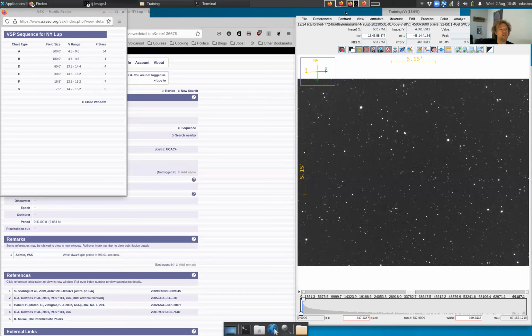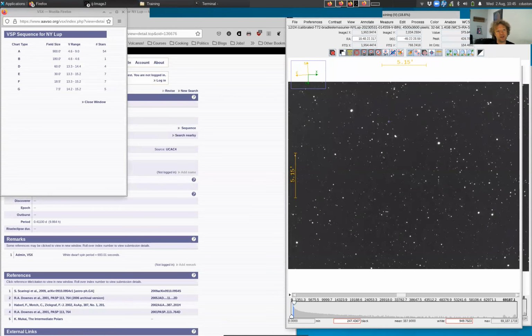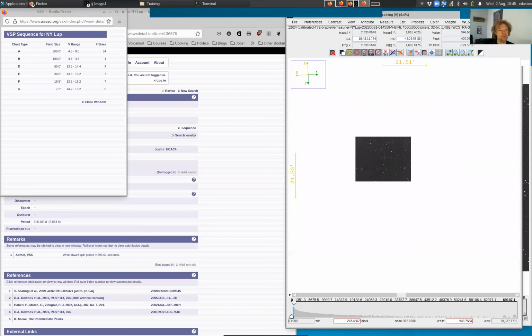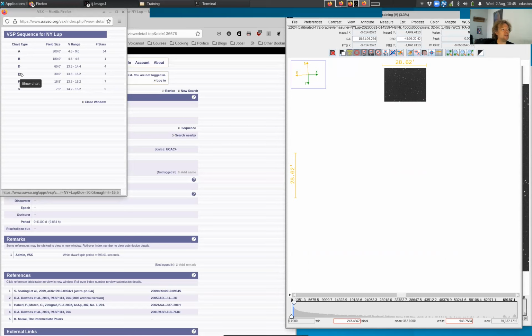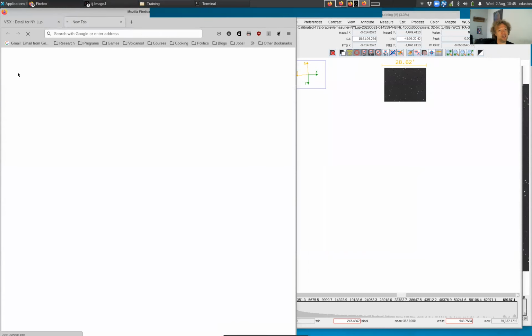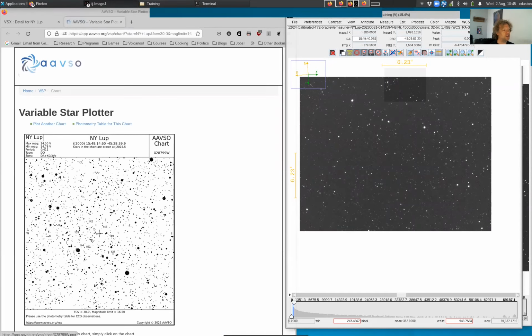So the way I do this is I go to these images, which came from my telescope, so I know they are about 1/2 degree or 1 degree fields of view, but you can see you have size bars here. So you can check the size of the image by zooming out sufficiently and then being like, oh, okay, how big is the thing? Okay, so it's like 30 arc minutes. So that's a size E. So I'm going to click size E because that's about as big as my field. Pop up. Okay, cool. So here's a chart, which we hope is going to match the image over here.